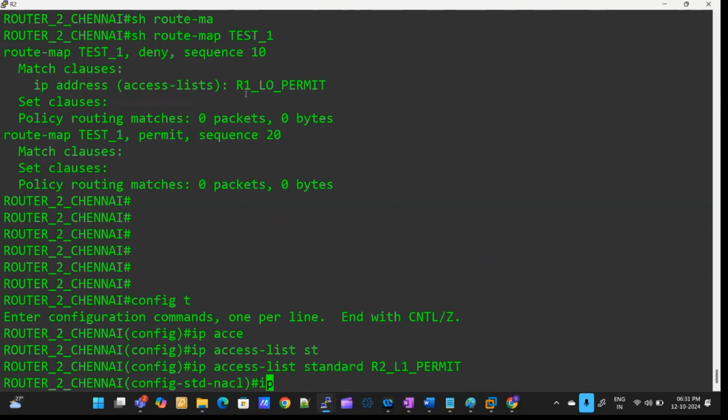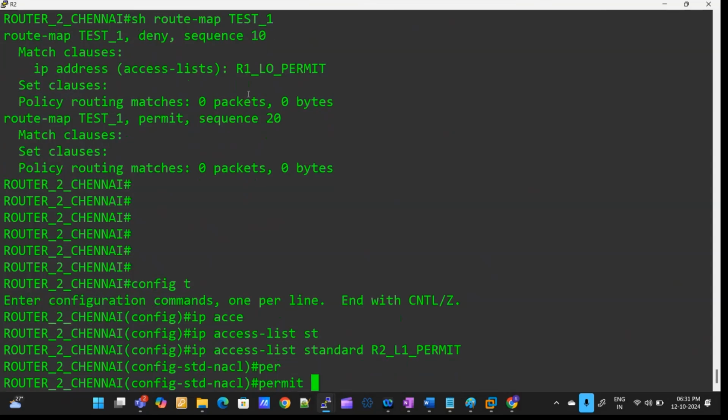IP access list permit 172.16.1.0 0.0.0.255. The loopback 1 is 172.16.1.0.